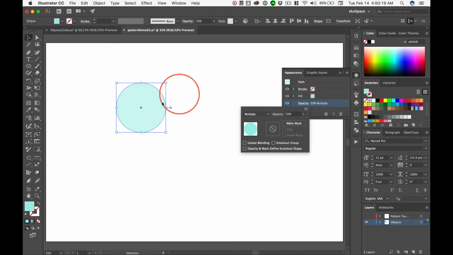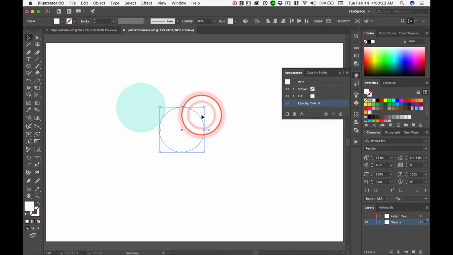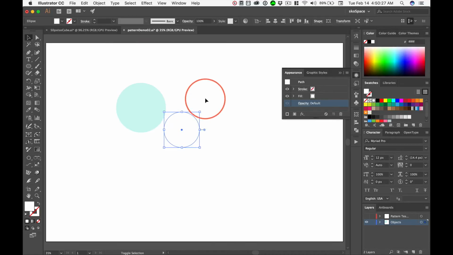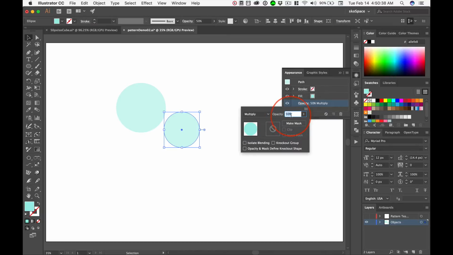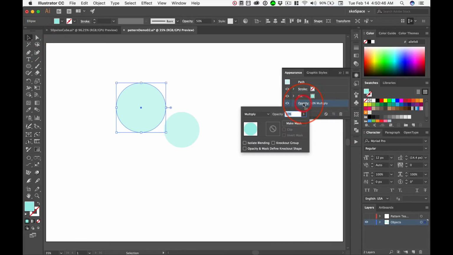Okay, so now let's get back on our black arrow. This other circle's not quite small enough. We'll make it about right there, just so we're mimicking the other. So I'll hit I, sample that, and change its opacity. Oh, the large circle, well, we'll keep that and then come over here, and the large circle on that other one was set to 33.